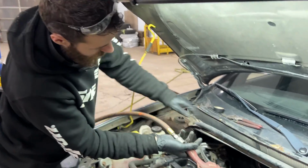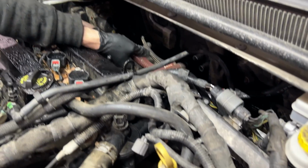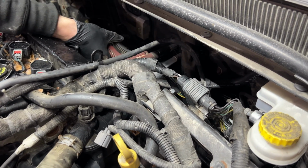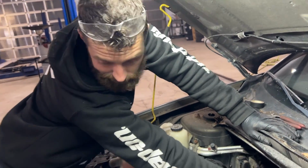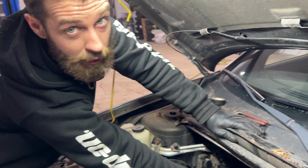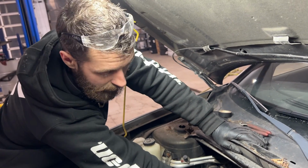Okay, so we're done flushing it both ways. I'm just gonna take my air gun now and blow out whatever water's left in there. The reason that we get all that water out is because when we add that stuff, I don't want it diluted at all. I want it as concentrated as it can be, and I want it to do the best job it can do.